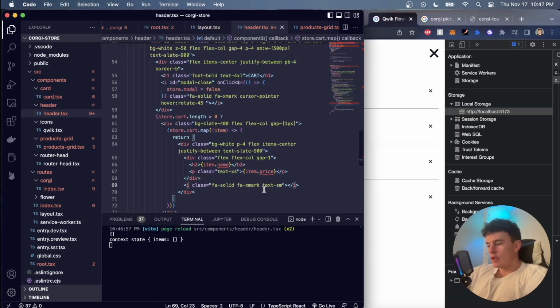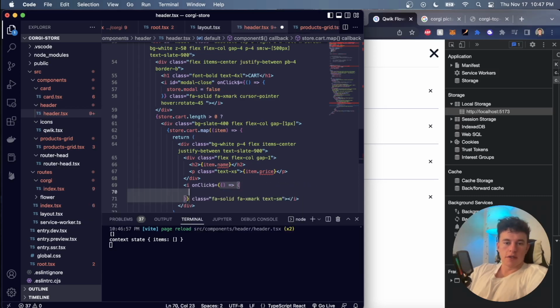And then we can give this an onClick event. Once again, an anonymous function, open that up. And we can just say, so this will have an index basically.